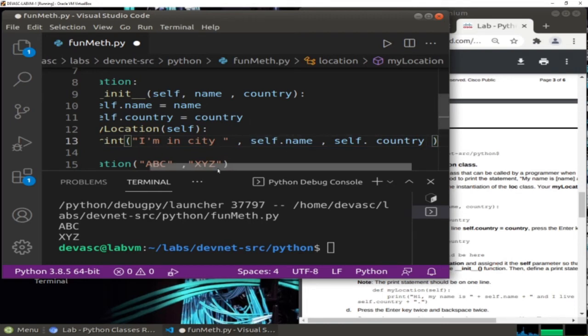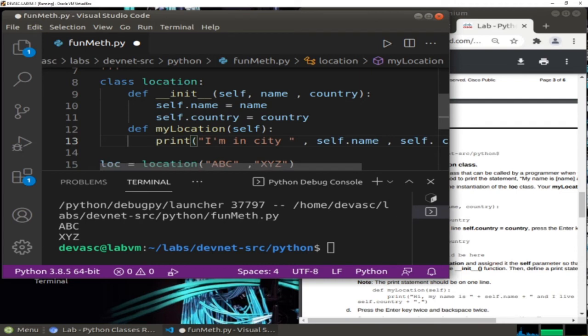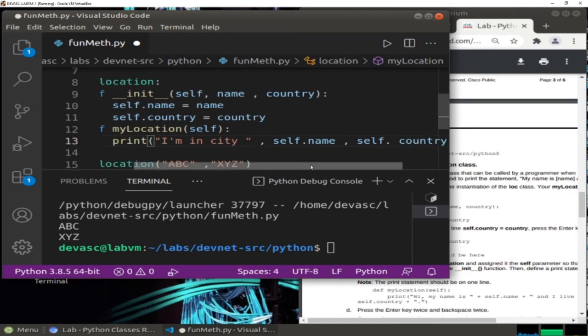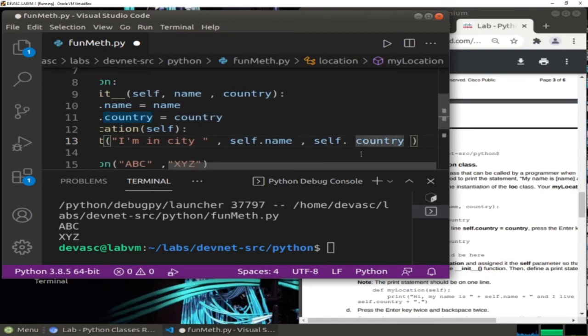Okay, so when I call this method, I will print out I am in city, and then self dot name from this one, and then self dot country, which represents this one.